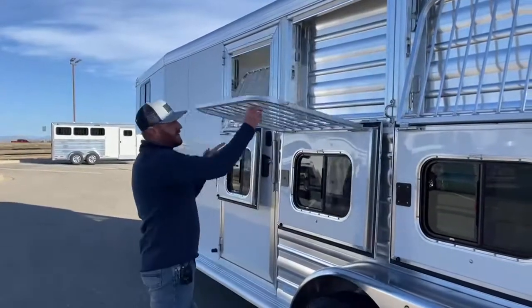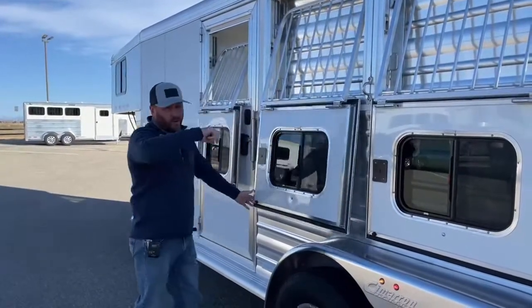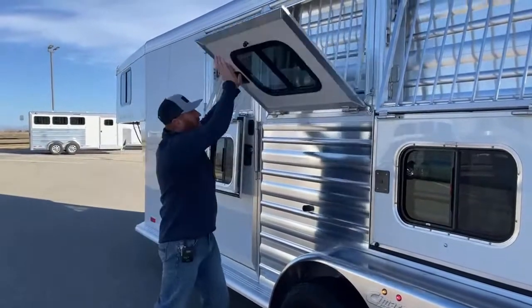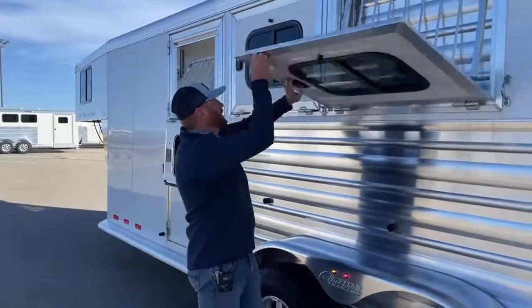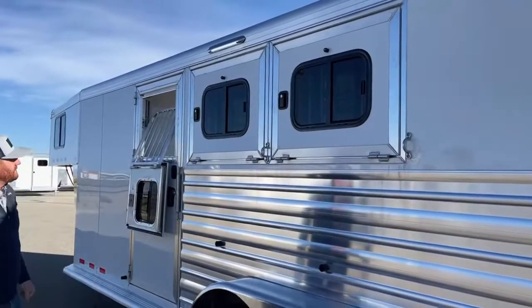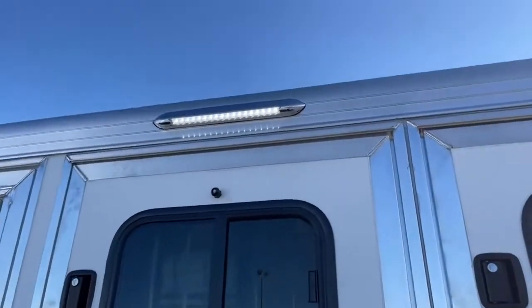Jail bar folds down as well. So if you want to stop somewhere, fill up a bucket with your 25-gallon corner water tank, and give them a drink as you're fueling up or just needing to stop. Everything's keyed alike as well. All these tack doors, rear doors, drop windows, everything has one key that goes to all of these. And then there's that other 16-inch awning light on the driver's side here.